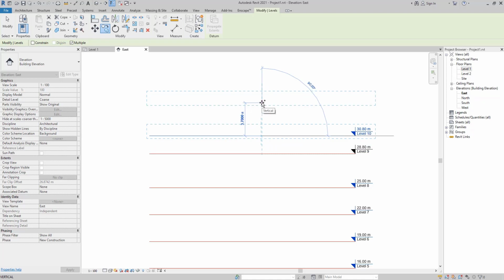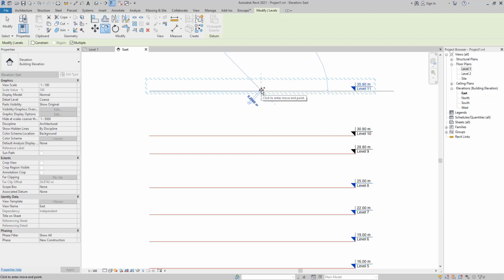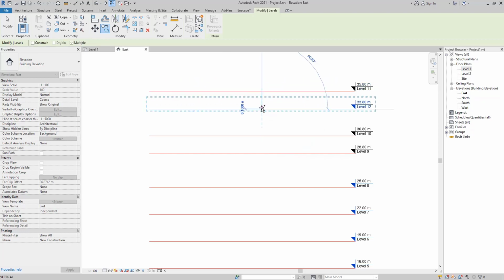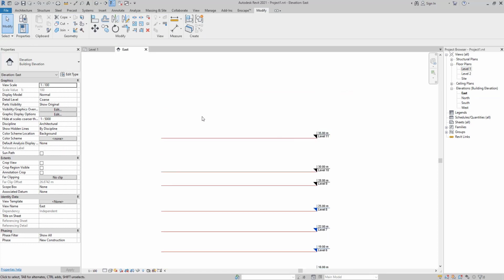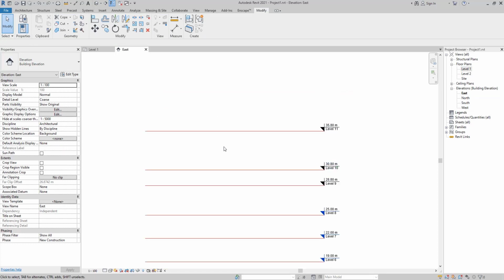You will see your level is created. For example, 5 meters, enter. You can even create it under level 2 by just coming down, adding a value of 2 meters, and OK. By going up, again add a value and enter. So this is one of the ways for creating levels.